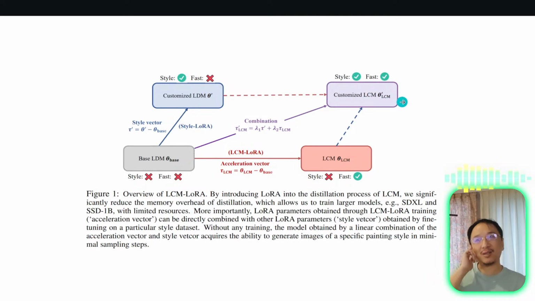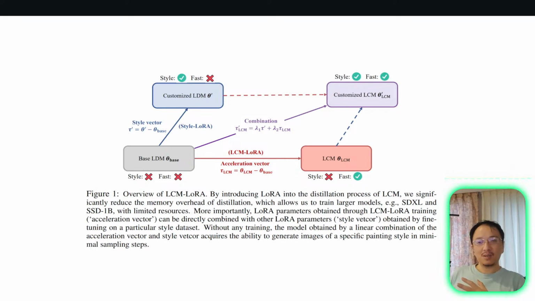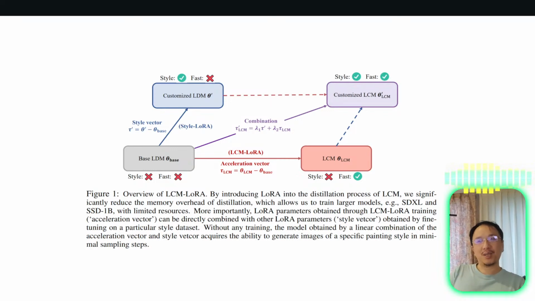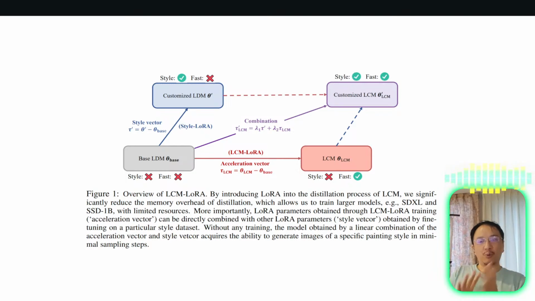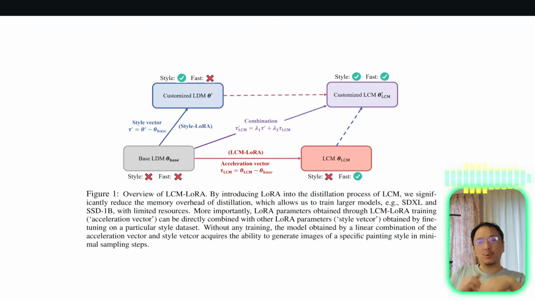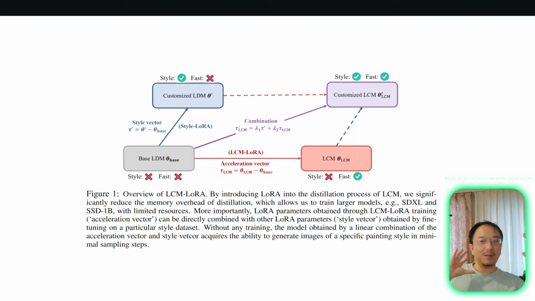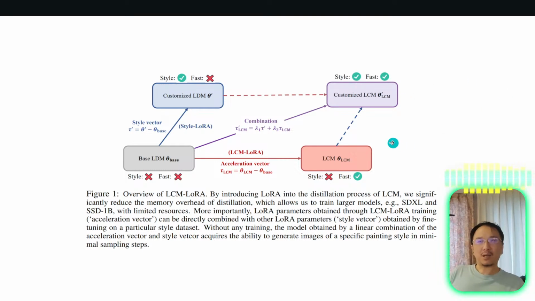So that's another benefit. We can apply this LCM to any customized model that we prefer, not just to the original Stable Diffusion. If we wish to make a model faster, we don't need to do the whole LCM distillation training on that model. We only need to do the distillation on the original model, just with the LoRa. Then we can apply this LoRa to the other customized models. It can still work as well. So that's a key point of this LCM LoRa paper.